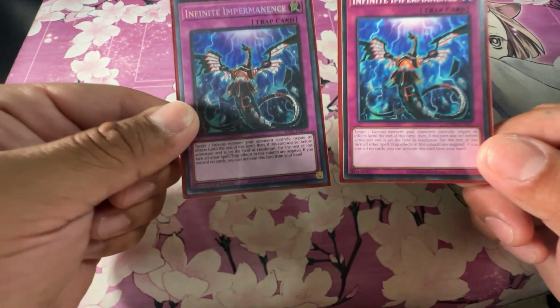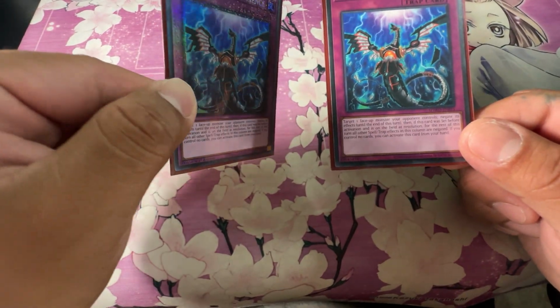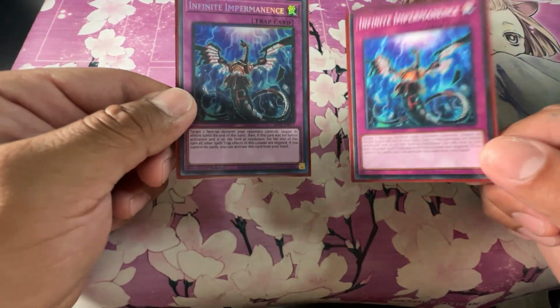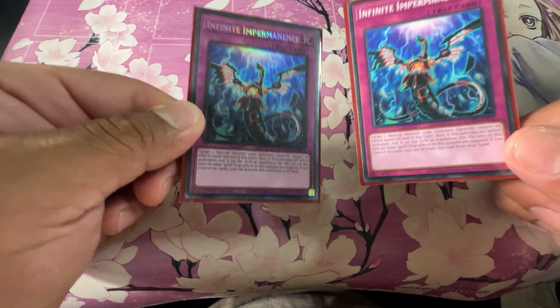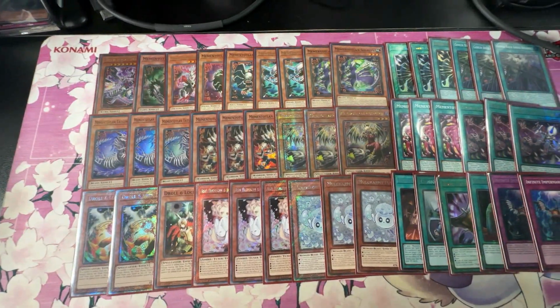For the traps, we're only playing 2 copies of Infinite Permanence. If you guys have a deal or want to hook me up with my second copy of Collector Rare Infinite Permanence, let me know, hit me up, because I do want to upgrade this common one. There's nothing wrong with playing commons. I used to only play commons, but I wanted to bling out this deck and treat myself. So I'm looking for a second Collector Rare. But yeah, only 2 copies of Infinite Permanence for the trap cards. And that's it for the main deck.